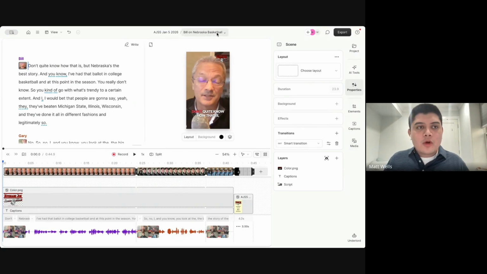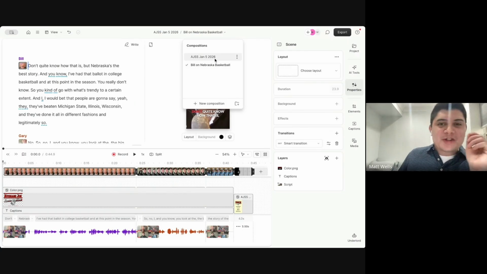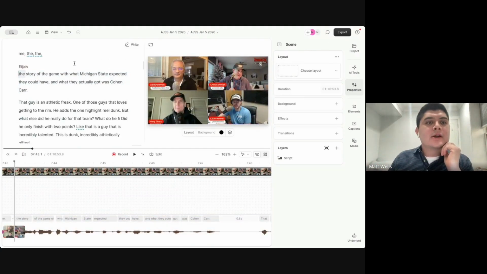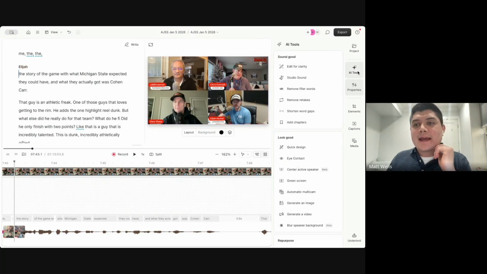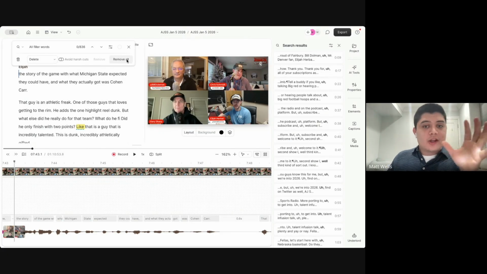One thing I probably should have done, I normally do at the start, is click back into this primary composition here and go to my AI tools and remove filler words. This is part of where Descript is doing its magic.